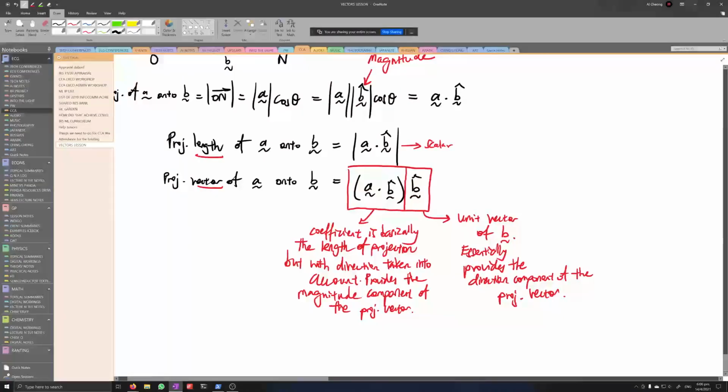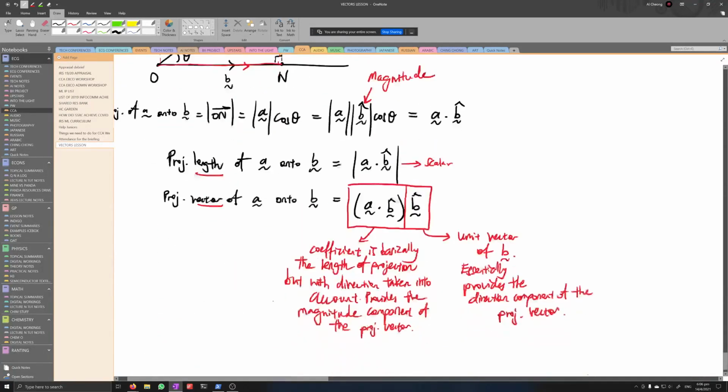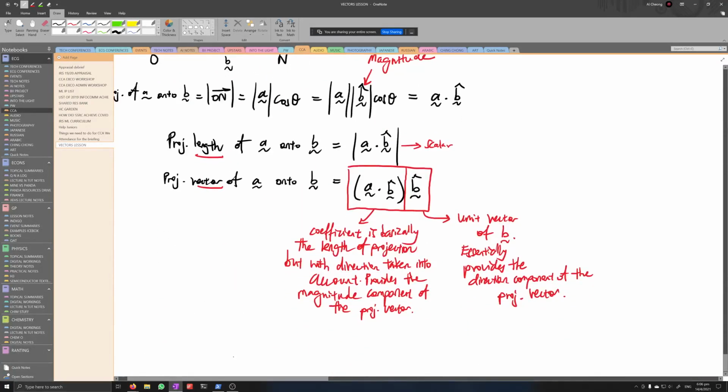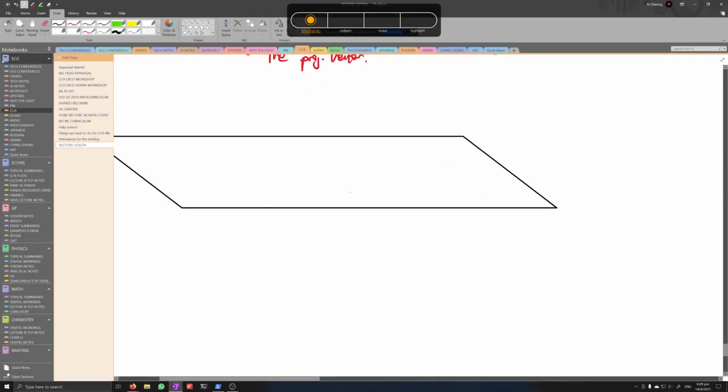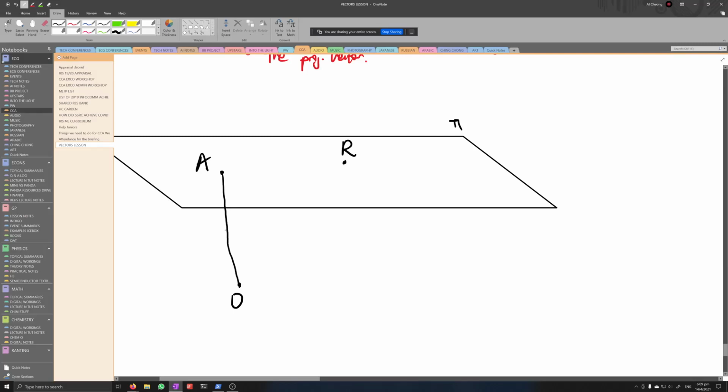Now I'm gonna skip all the way to near the end of the vectors chapter, and I'm gonna talk about planes. Okay. We start again with plane pi, origin O. Point A, point R, not point B, sorry. This is a better way to put it. Let's join these lines. Okay.